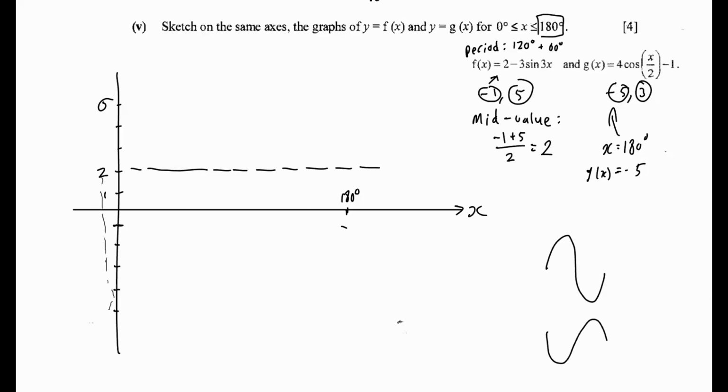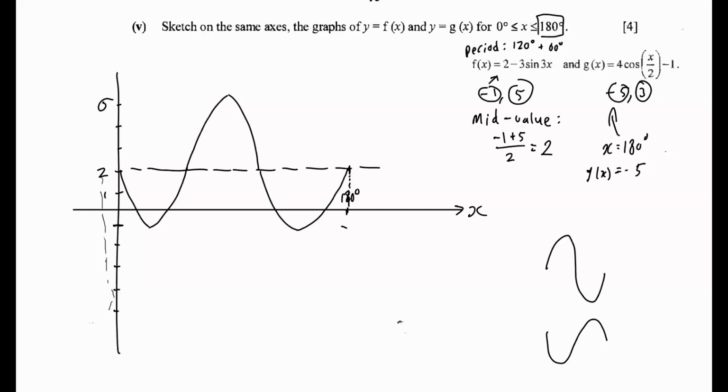Then after that, you move it 2 units up. Okay, so it should be from here until -1, down, up to 5, and down, and then down 1 time. Sorry, down 1 time and up 1 time until you hit here. This is 1 full cycle. This is half a cycle. Okay, good.